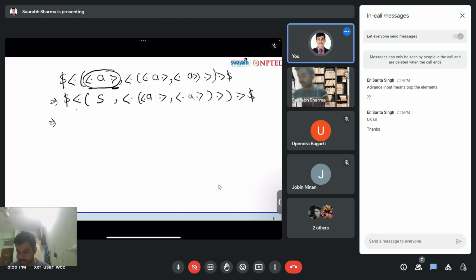From the left hand side, for the other greater symbol, we will get the last less symbol like this. So we have got this one. Now from here what we will get? S, again the same production, S, likewise.